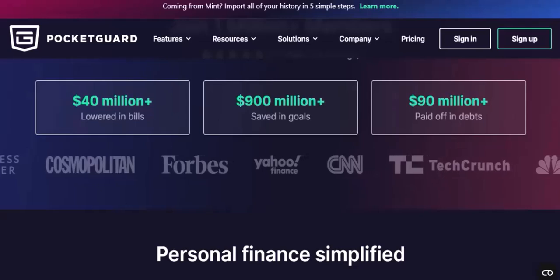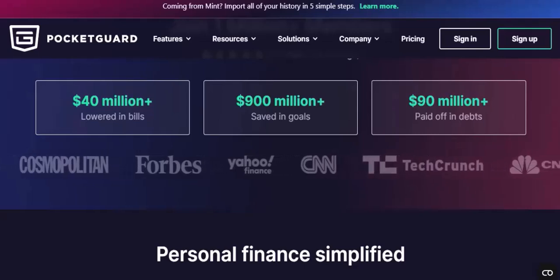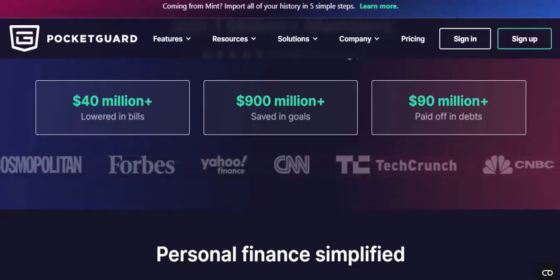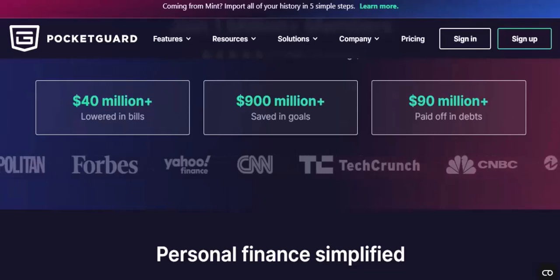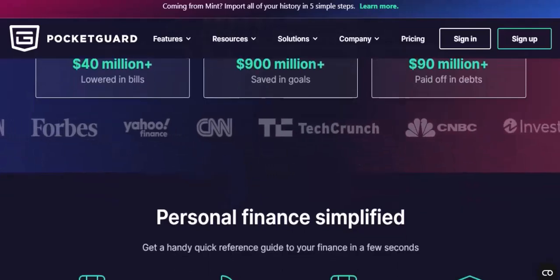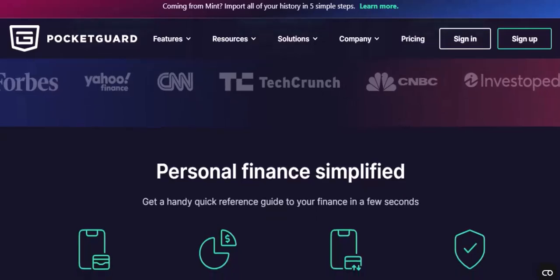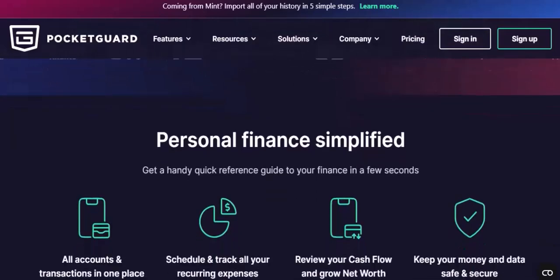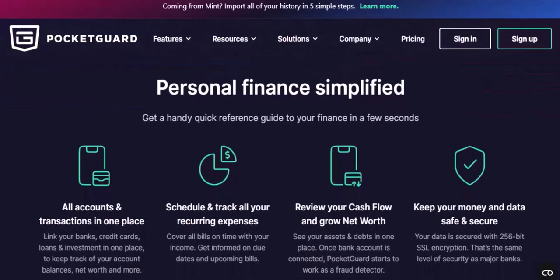The magic happens. Now comes the key step. Once you've entered the basic information, Pocketguard will attempt to automatically generate your account number. You'll often see a message indicating that the app is searching for your account information. Review and confirm. If the automatically generated account number is correct, simply review it and confirm. If not, you may need to manually enter the correct number.